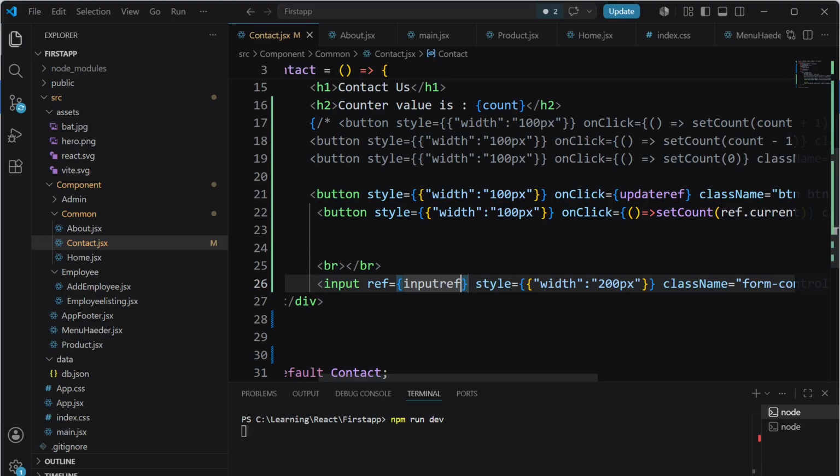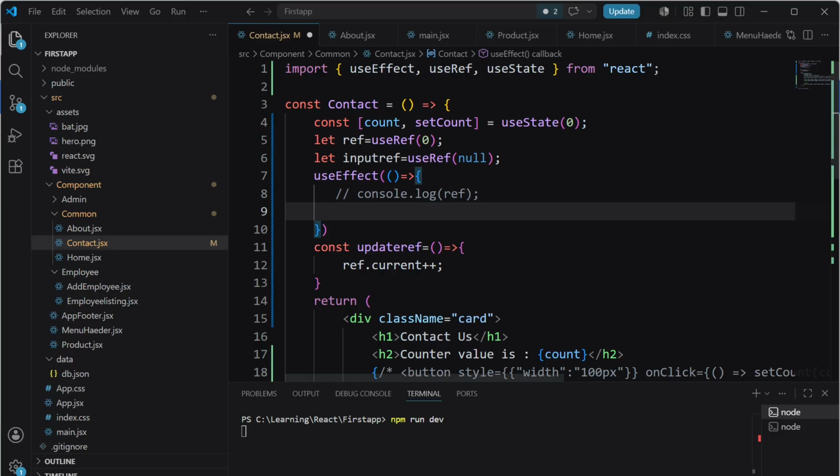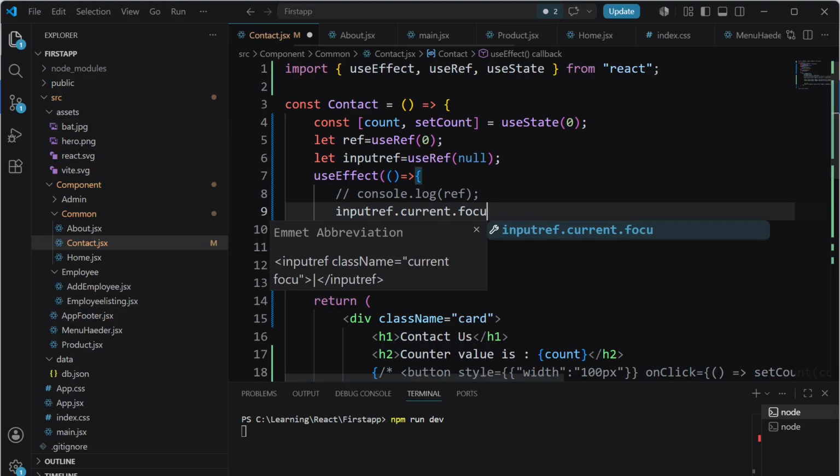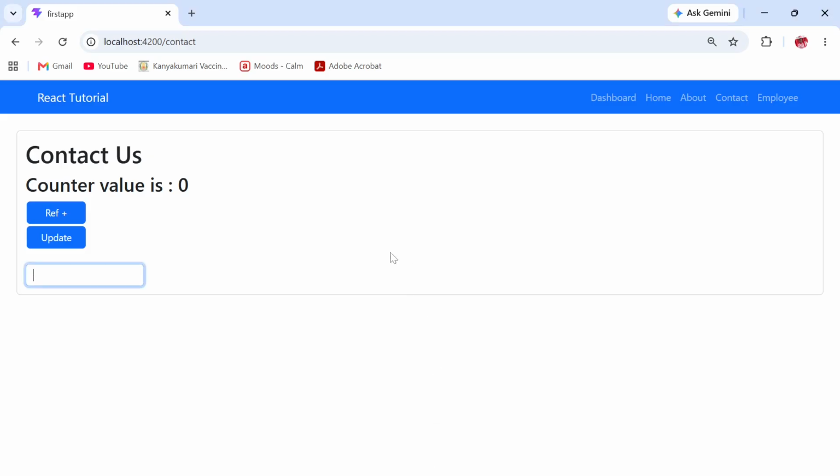Okay, the next thing is, in our useEffect hook itself, we can give inputRef dot current dot focus. See, I'm just refreshing. See, by default the focus is coming here.